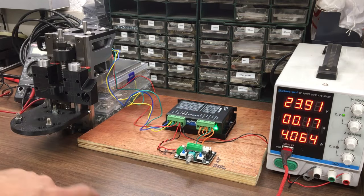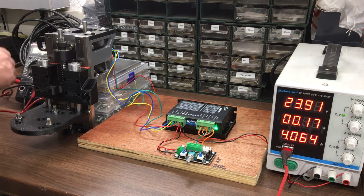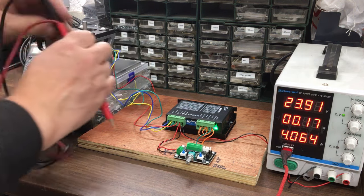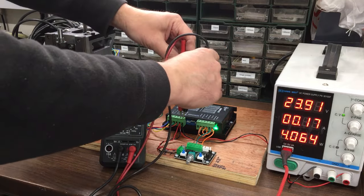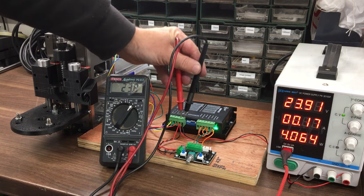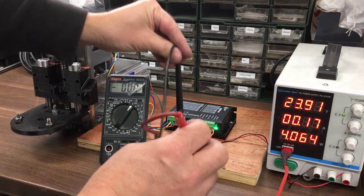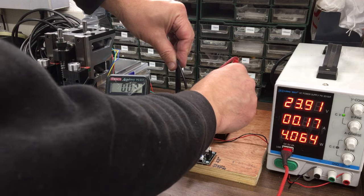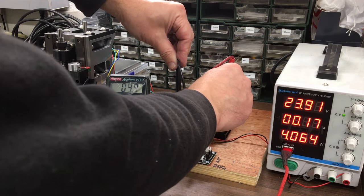Got an LED. That's good. It's a little surface mount one. All right, let's just check we've got. I guess that means we must have 24 volts here. Yep, which we do. And I guess we're going to have 5 volts here. Yep, we've got 5 volts there. Should be common across all these. Alright.